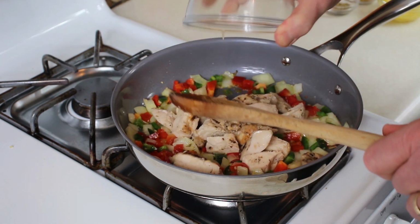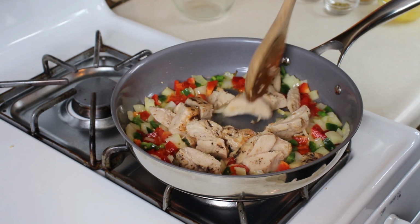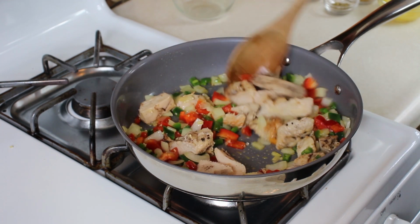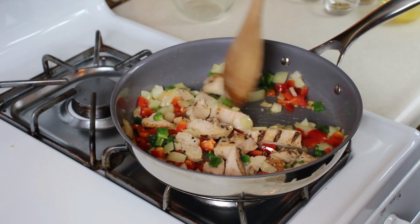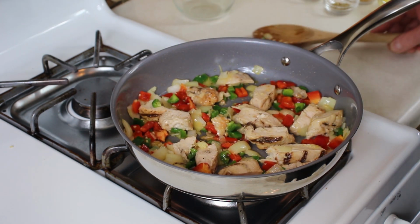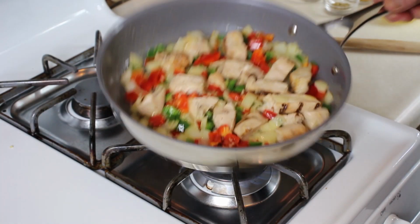This is cooked chicken that we got at the store. It's a wonderful deal. And you can see it's a little bit bigger than a dice. But as it cooks, it's going to break down just a little bit and come apart. So we're going to stir that all in there too. It already looks beautiful. Let's let this alone, let it cook. Alright, that's just beautiful so far.